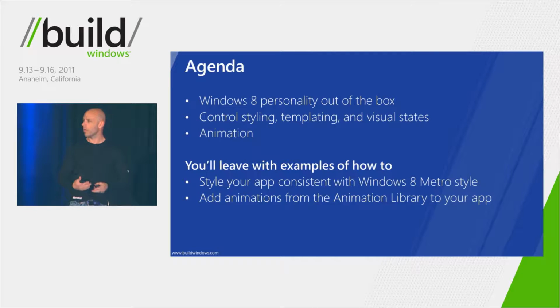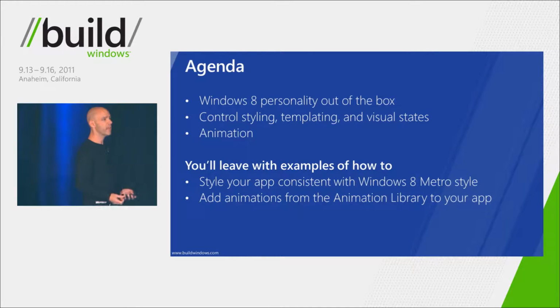I'll talk a little bit about different ways you can style your application too, using light or dark. We'll talk about accessibility. We also have an accessibility chalk talk, which I'll point you to as well for more details. And I'm going to spend a little time on control styling. This is the area where some of this is a little familiar if you've done XAML programming, and some of it's a little new too, so keep an eye on that part. We'll talk about styling controls, properties, using templates, and Visual State Manager.